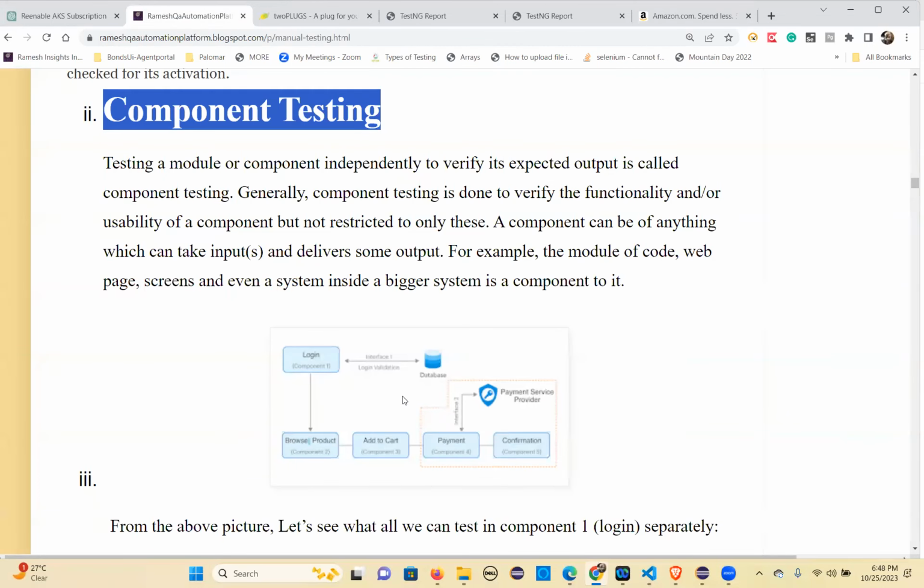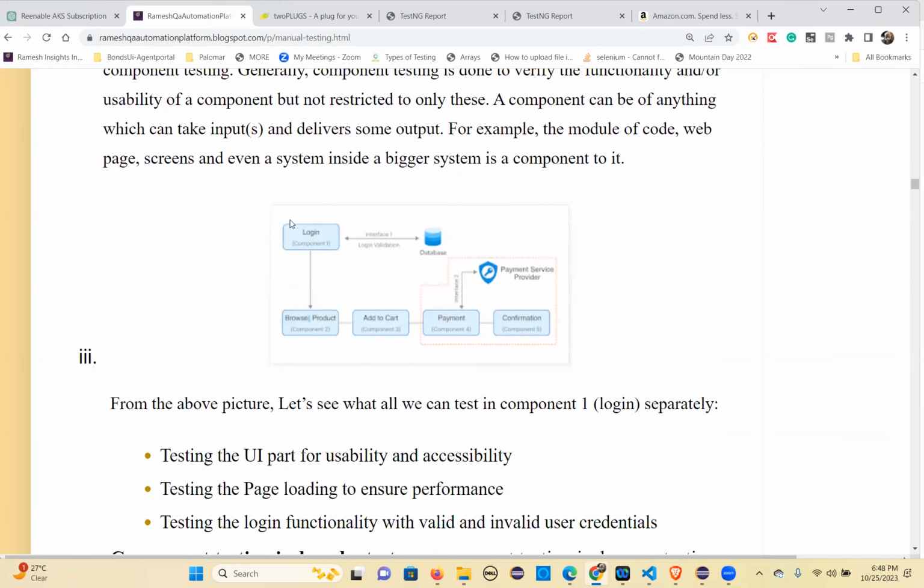See here, login module, browse a product, add to cart, payment, and confirmation. These are all different modules, not combined. So individual modules, you will test them.